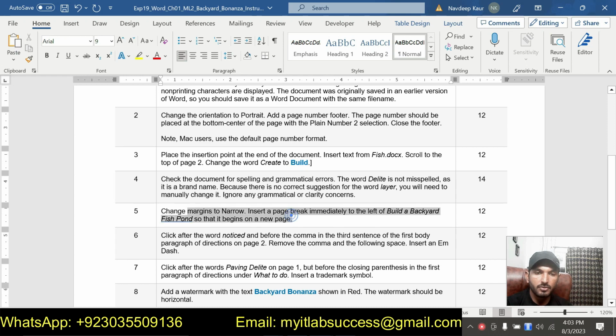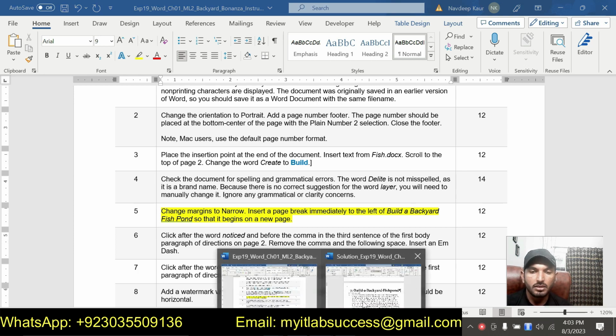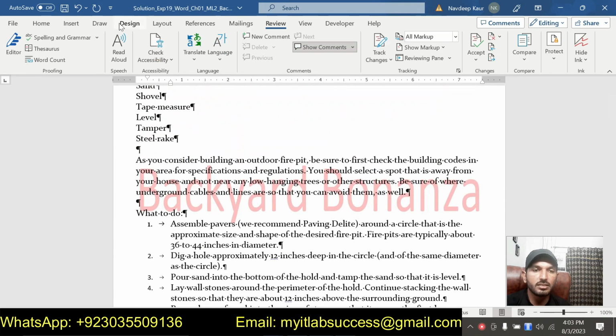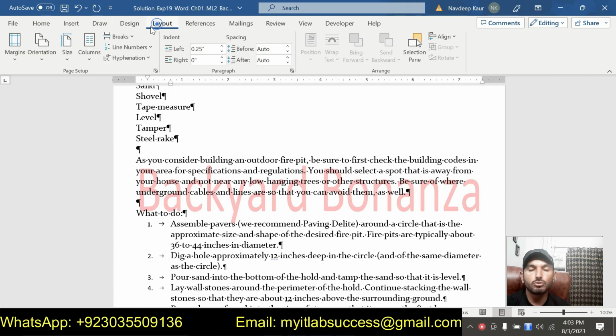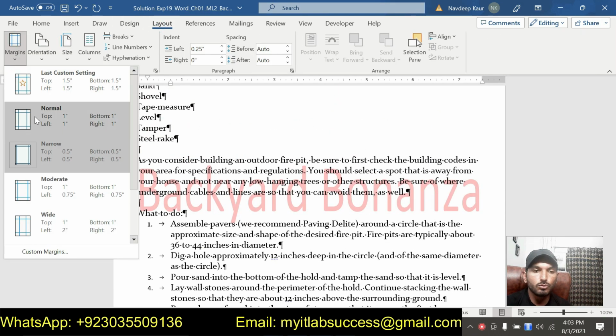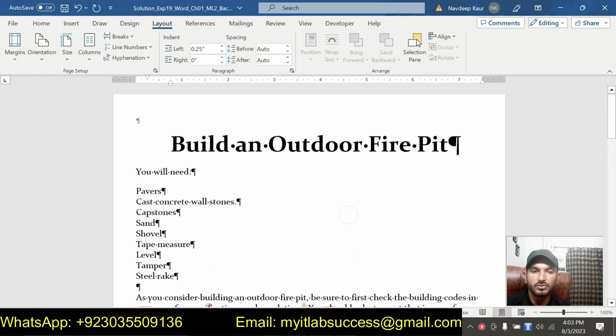The next step is step number 5. Change margins to narrow. Insert a page break immediately to the left of Build Up Backyard Fish Pond so that it begins on a new page. First we change the margins by going to Layout, then Margins, and choosing Narrow, which I have already done.